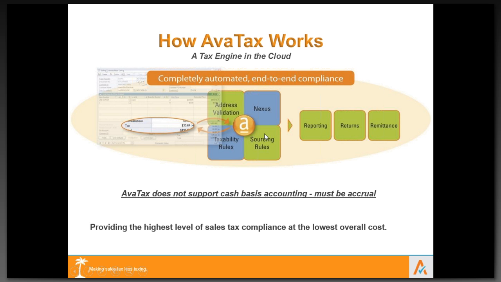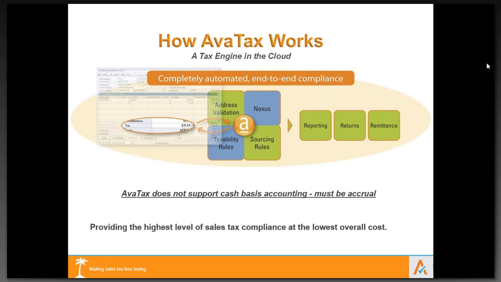It's going to go through these 4 different criteria, which are considered a best practice sales tax transaction, and then it's going to return that amount to the invoice. That all happens within a couple seconds. Over here on the right is the other piece of the puzzle: the creation, the filing, and the remission of sales tax returns back to the states and other jurisdictions. So this is a pretty simple diagram, everybody, but it does a great job at showing exactly how our AvaTax solution works.